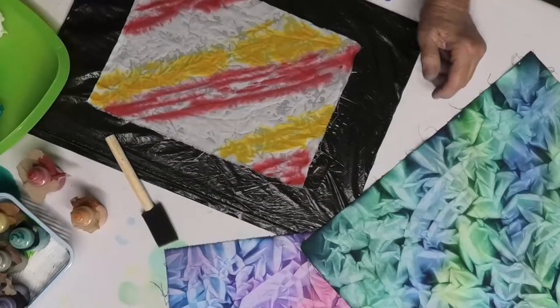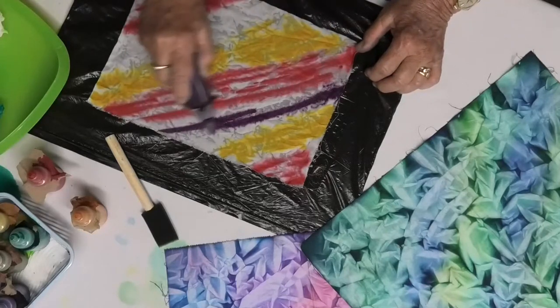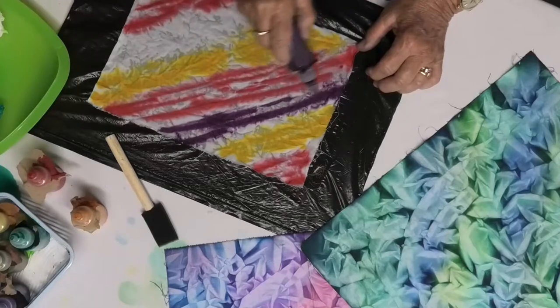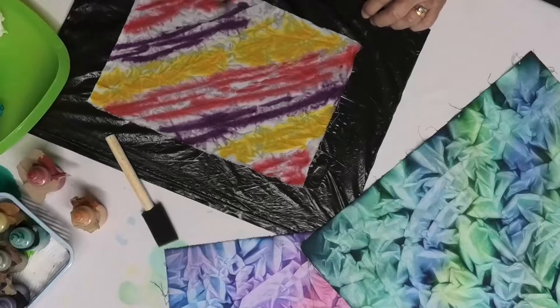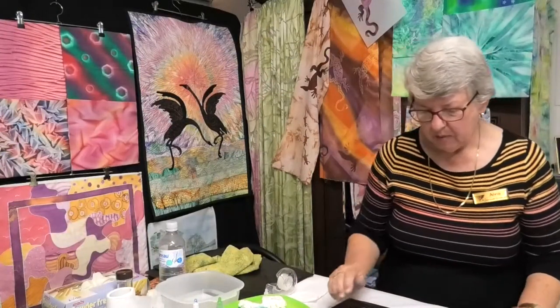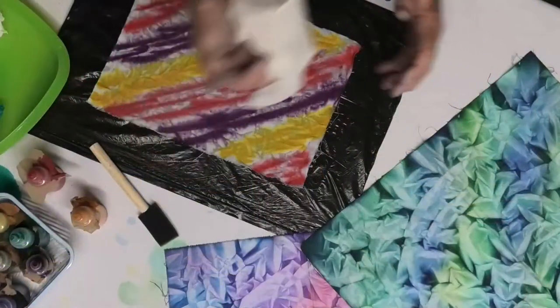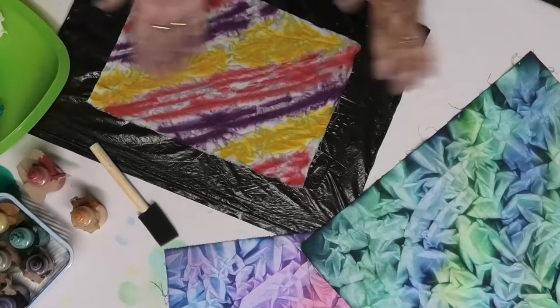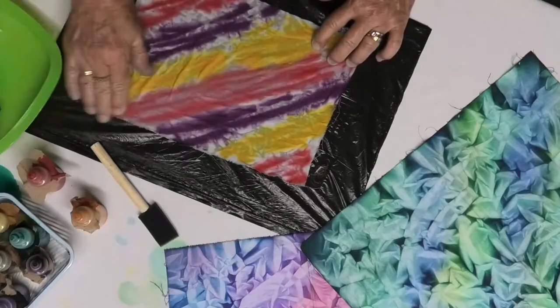What do we put in there? Some Genesis purple. This is a mixture, this one, of equal red purple. And you'll find these on a colour mixing guide that comes with our colours. From the 9 in our range, it is possible to make hundreds, thousands of colours, whatever you want. Okay, the five-finger foam brush could be a glove. Basically, I'm just using my hands now to do the job that the foam brush would have done.